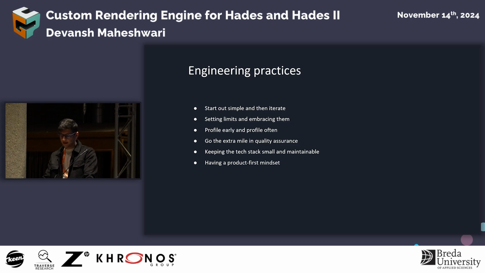So it's generally better that we start out simple and then iterate so that we can create a small prototype, hand it over to the content team, and then see how they run with it, if there's something that we need to add, or if the idea is completely bad.